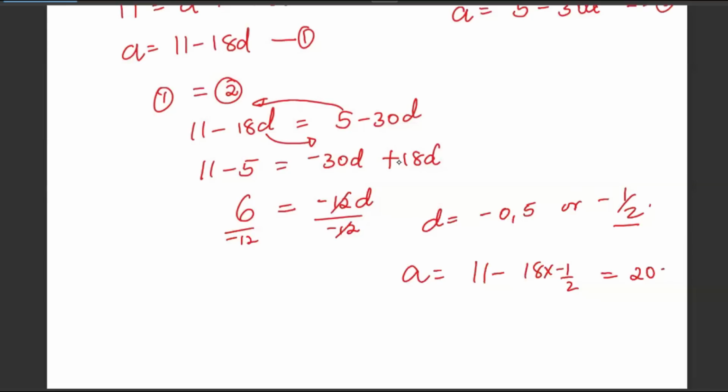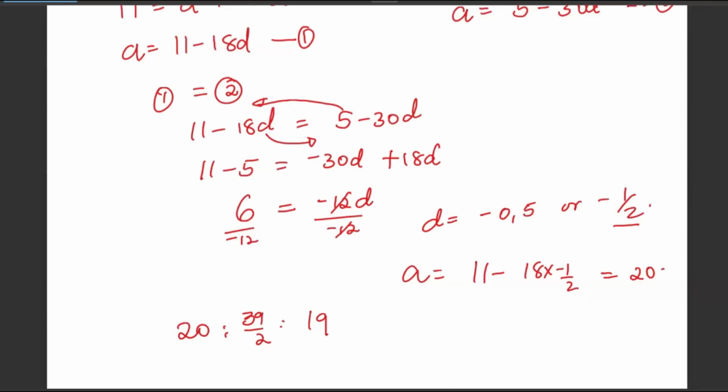Okay, so that is what I'm getting. But then the question wanted the first 3 terms. So T1 is 20. Then 20 minus a half, or 20 plus negative 0.5. What do we get? We get 19.5, or someone would write it as 39 over 2. And then you subtract 0.5 again, you get 19. And then the story continues.